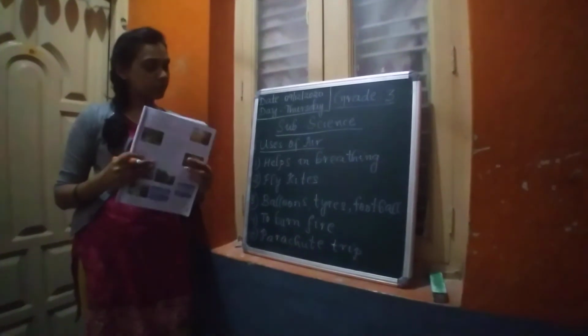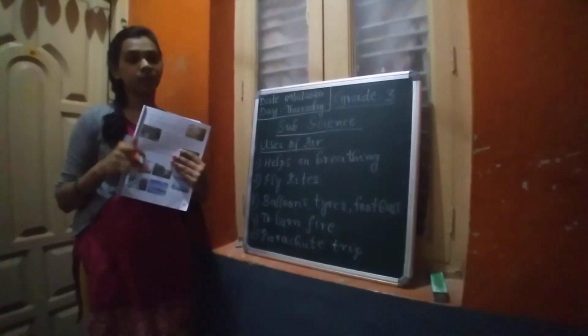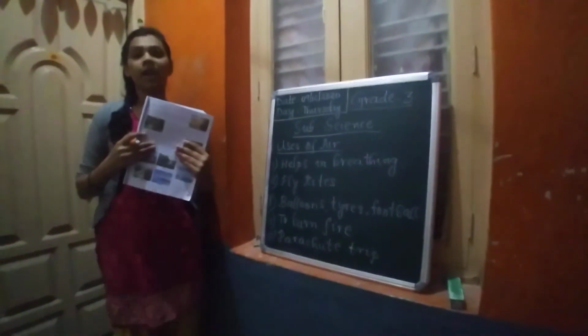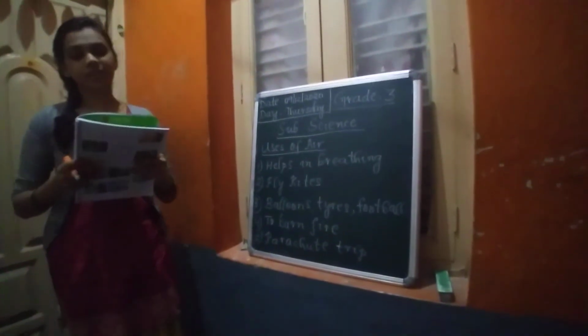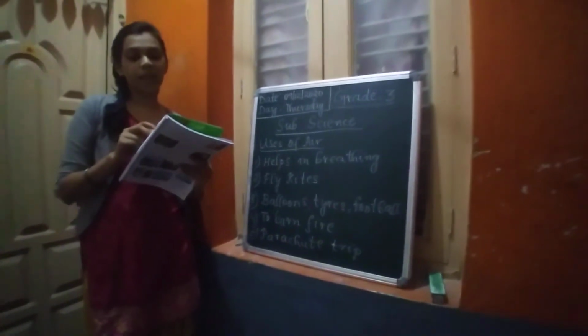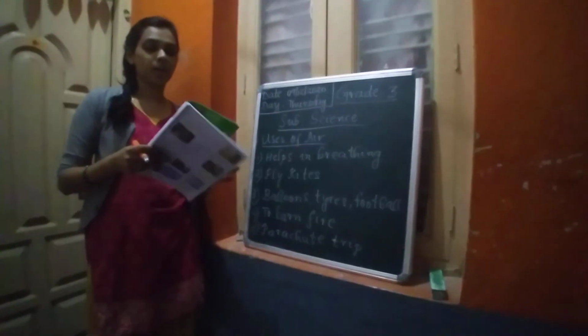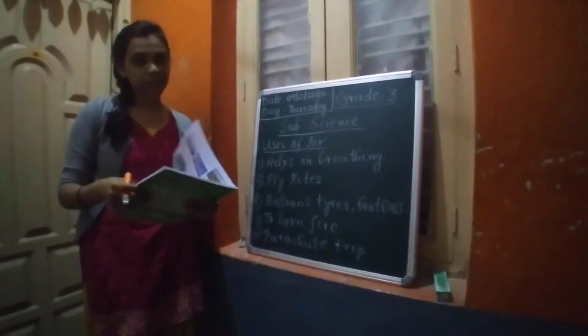And apart from this also, children, see, the boat or the ship will sail in water, but to move, not only does it require water, it needs the air, so that only the ships can sail in water. And air helps the kites fly up in the air, and it also makes the boats sail. With this, our uses of air is completed.